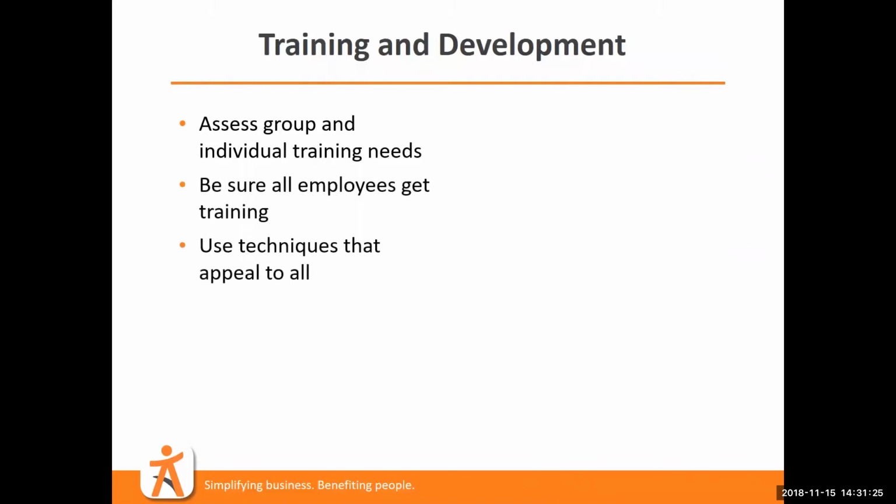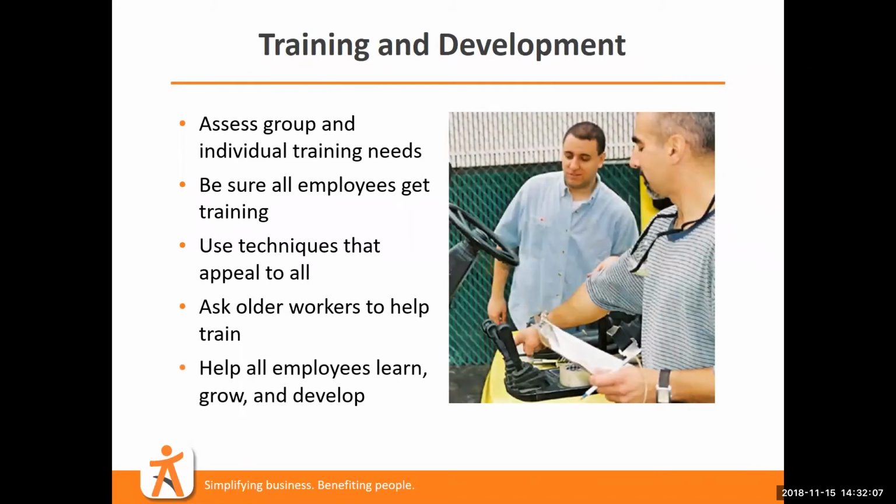Use training techniques that appeal to all types of learners and generations. For example, Xers and millennials, right? They will take naturally to computer-based training because they're very tech savvy, whereas older workers might be more comfortable with discussions and lectures. Try to enlist the assistance of older and experienced workers as trainers and coaches. That way they'll be able to share their knowledge, insight, and expertise with coworkers, and you'll be able to conduct more training more often. Finally, help all employees learn, grow, and develop. All workers need to keep growing and developing in their jobs, not just the young and up and coming ones.